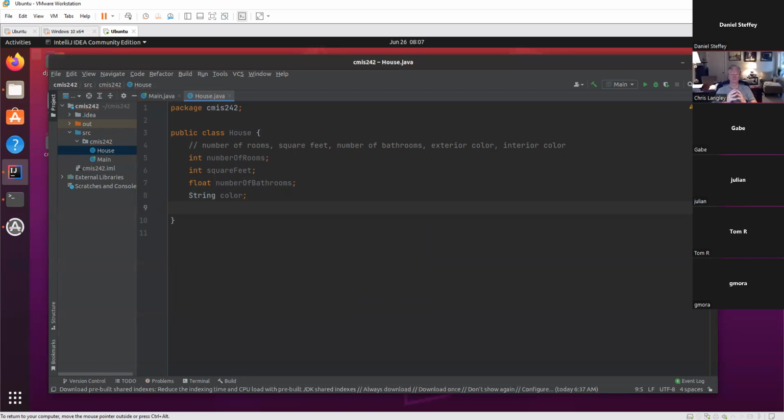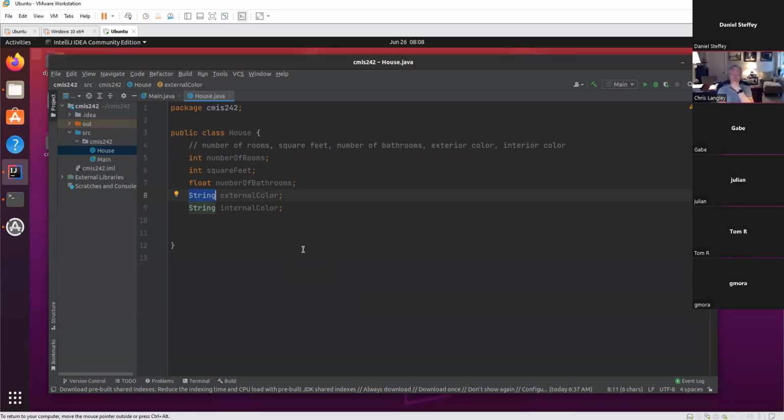And I say that because it could be red, blue, green, purple, orange, etc. Right. And actually, we have 2 colors. This should be the external color. We'll have another one, the internal color. Like I said, the only types we're going to be working with this morning are integers, which are whole numbers, floats, which are decimal numbers, and strings, which is just text, just words.